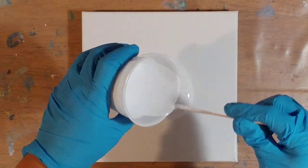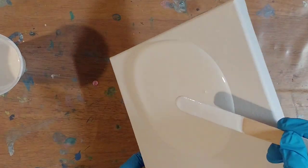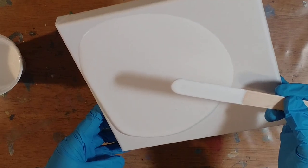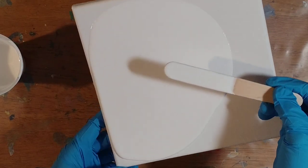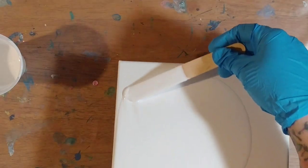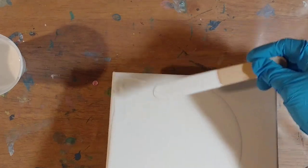I'm going to go ahead and pour some white paint on my canvas and spread that around. And then we will see if we can create a pretty one today.